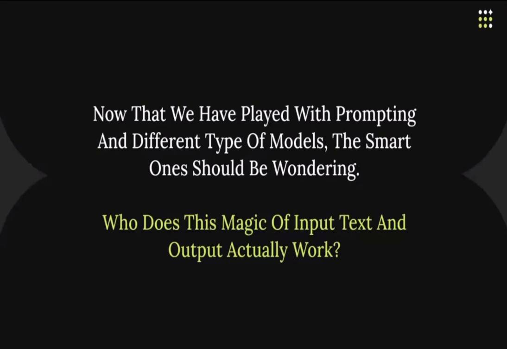Because I don't want you people to become someone who knows how to use AI tools. I want all of you guys to become someone who solves problems with AI. And for that to happen, you need to know how things work in the backend. So let me, in very simple language, explain what happens when you give a task to AI.